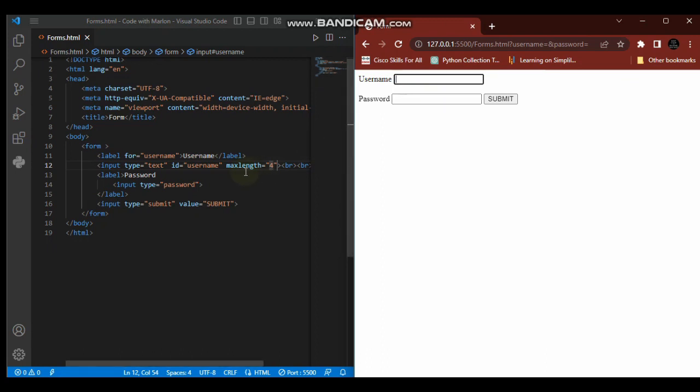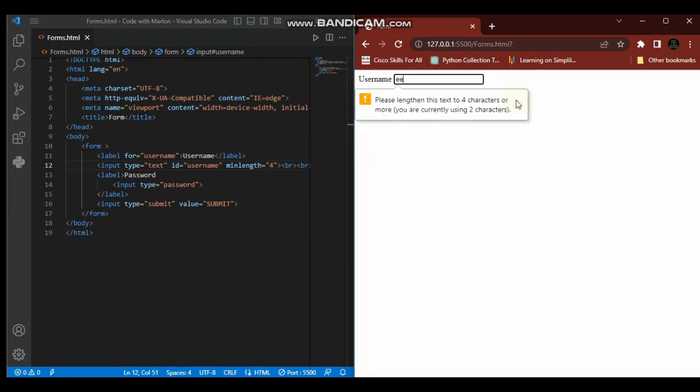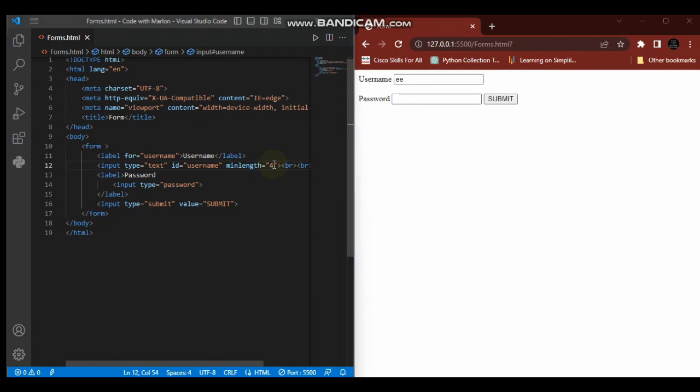Now I can also add min length, the same, the minimum amount of characters that you can use. Tuseme kama min length nimesema ni 4, and then I type 2 characters and I want to submit. Let me say, wait, min length is equals to 4. As you can see, imekataa, please lengthen this text to 4 characters or more. So hiyo ndio hiyo min length. You cannot submit this username if it has a min length of 4 characters. Hiyo umeget a basic understanding ya min na max length.